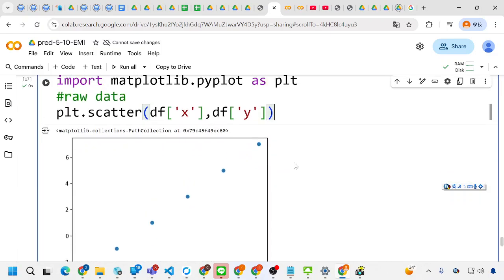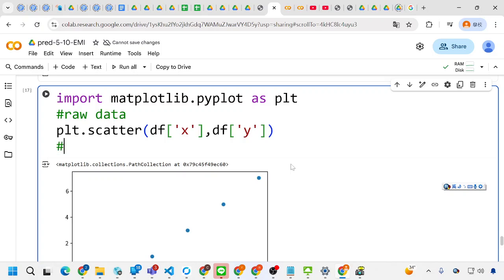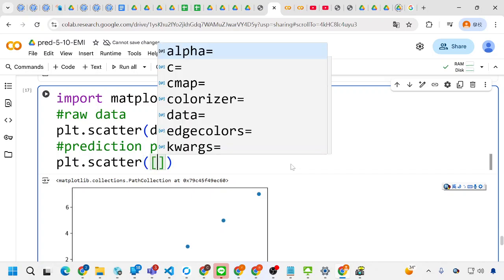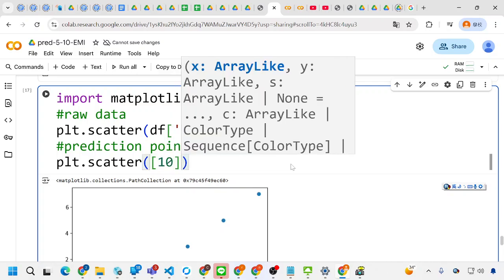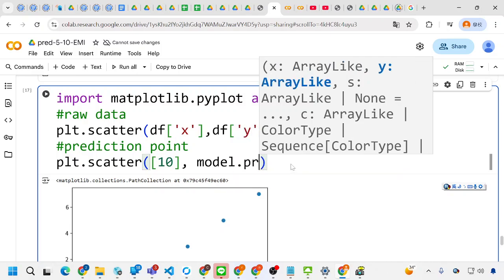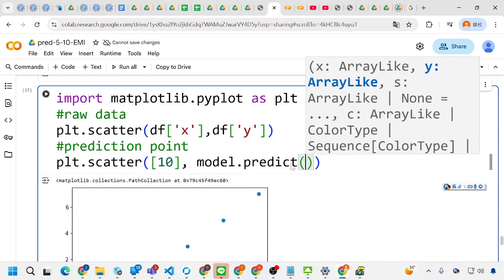And then I will do the prediction for a point. That is a scatter. Here is the 10 prediction. That is for predict.